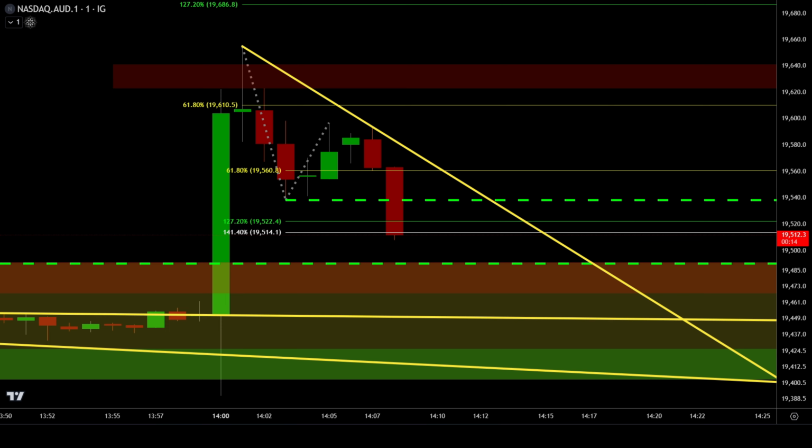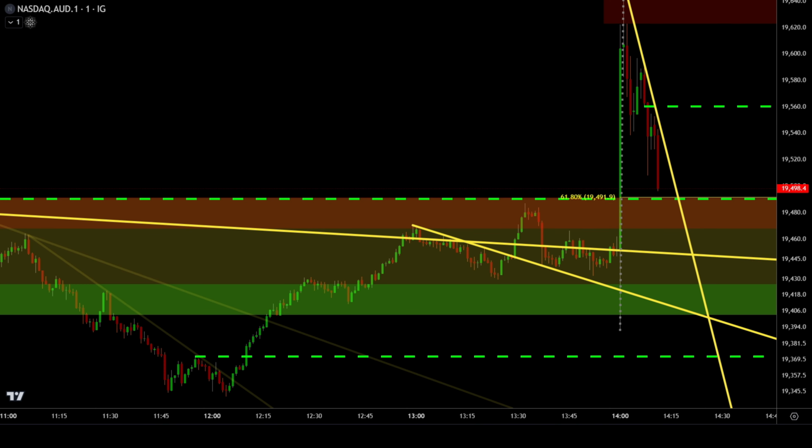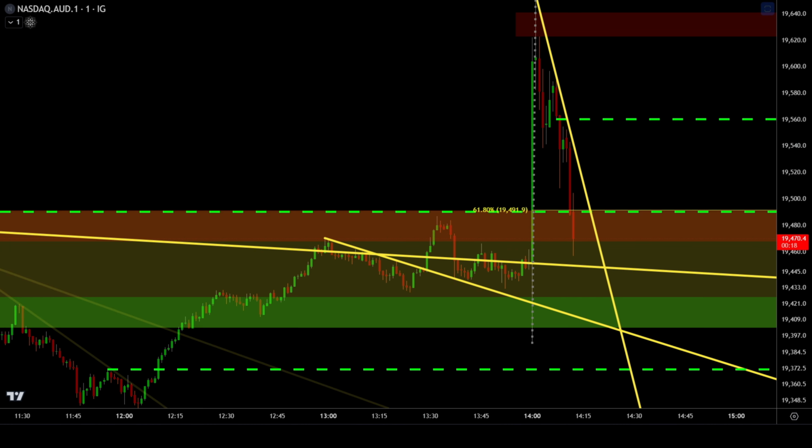I'm taking more off here. There's no way that any short trade should become a loss by this point. Like it totally played out exactly the way that it should. Look at that. That's insane. I'm gonna lower my profit target even more. I took some off here though. So I've only got 2 contracts left now. 10 contracts, that's what I started with.